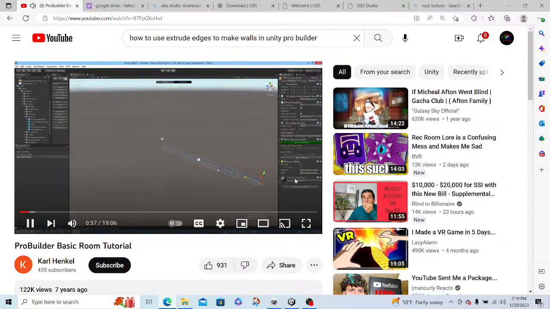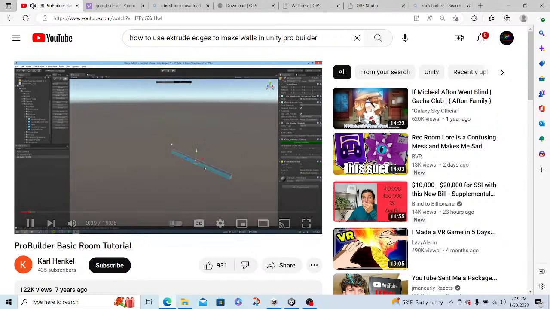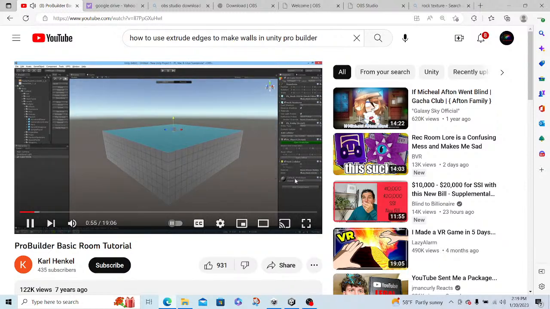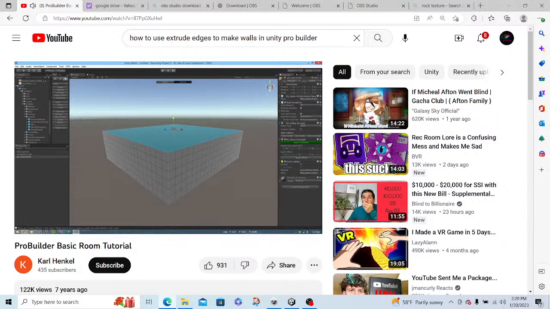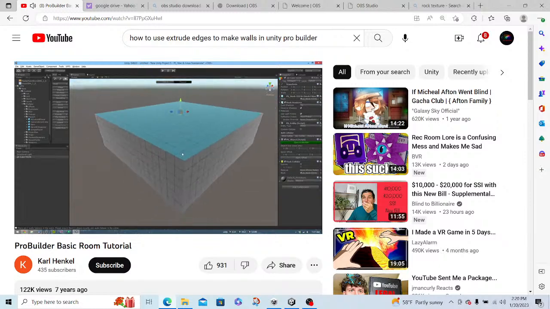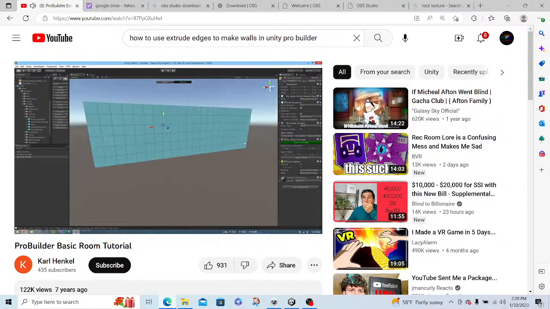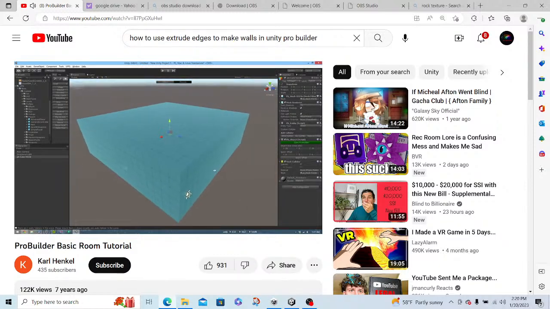So I've got ProGrids in the project, which makes snapping super easy. Highly recommend it. If you don't want to do the project, you can just hold on the world grid. So if your transform is somewhere slightly off, it's going to make your vertices off. And it's a whole thing. I recommend ProGrids.